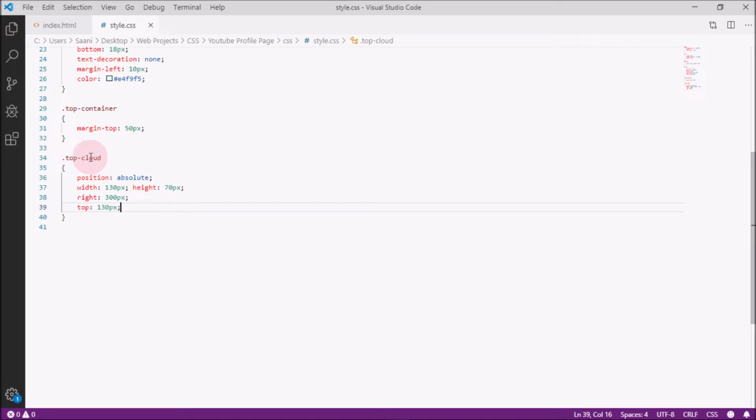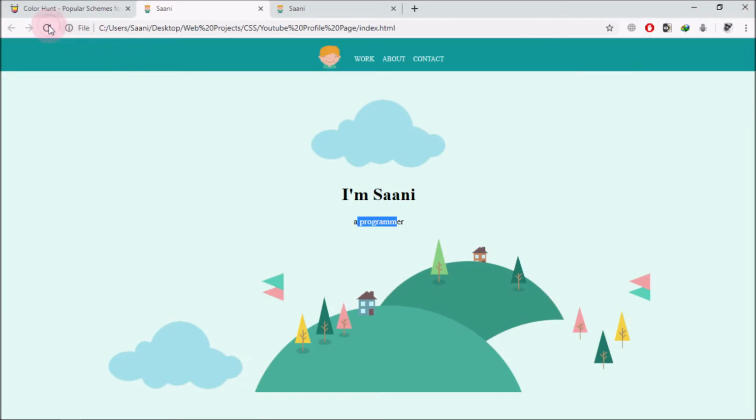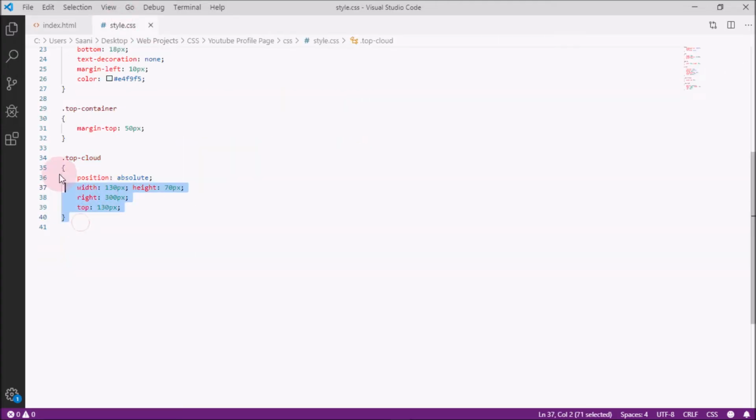Now we have to call this top cloud class on our image on which we want to apply it. So I'm going to use class top cloud. If I go back into my browser, you would see that it has been applied over here. Next, we are going to apply the property to this cloud. For that, I'm going to copy this.